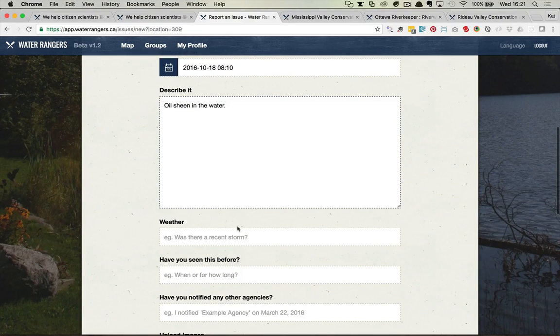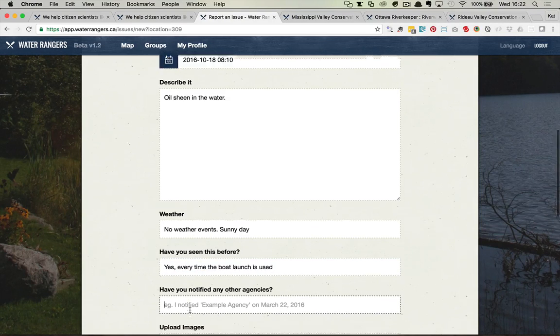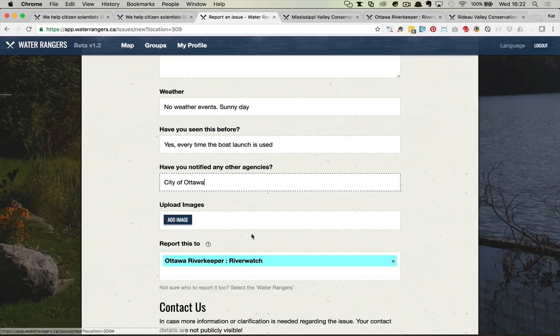It's really important to remember what the weather has been like in the last 24 to 48 hours. If you've seen it before, if you've notified other agencies, you can add photos. We highly recommend that.